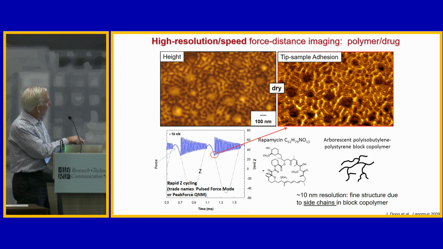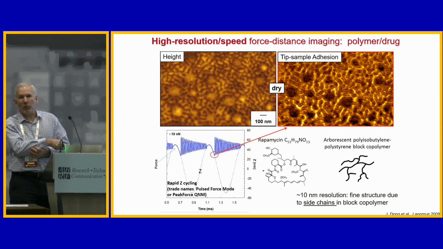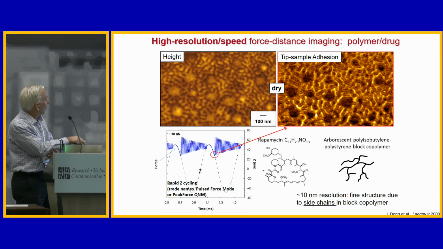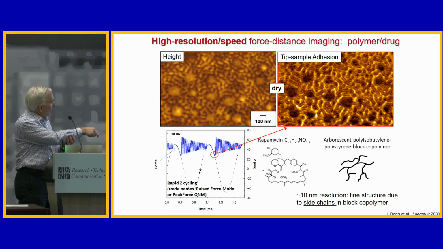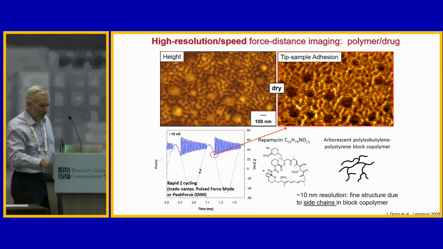And again, at each pixel, you're approaching and retracting, roughly once per pixel, and you're measuring the bending of the cantilever up, the bending of it down, the grabbing of the tip here so that it pops away, and then in real time, you're seeing the ring down of the diving board. You jump off the pool, diving the board into the pool, and you see the ring down. That's what you're seeing there. Sometimes there are interesting things. If you're pulling out of something that's really gooey, there could be some structure through the first cycle of this that can tell you something about viscosity and other things.